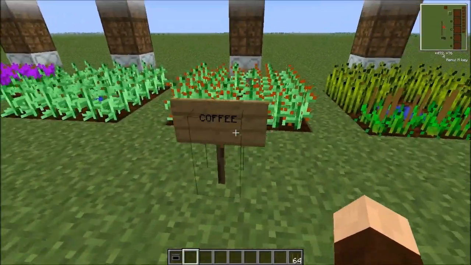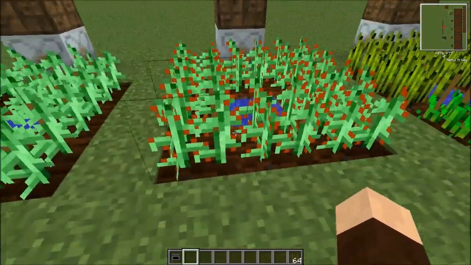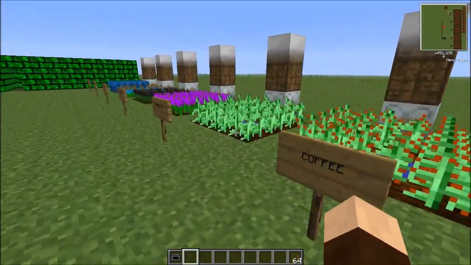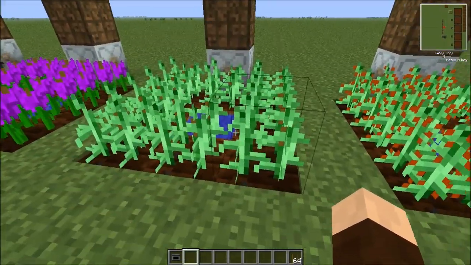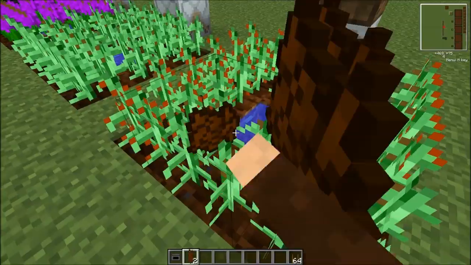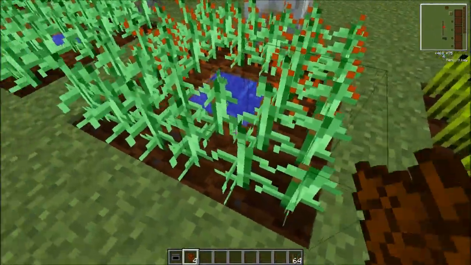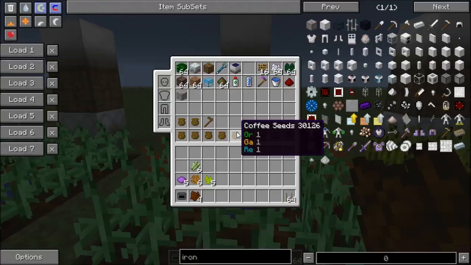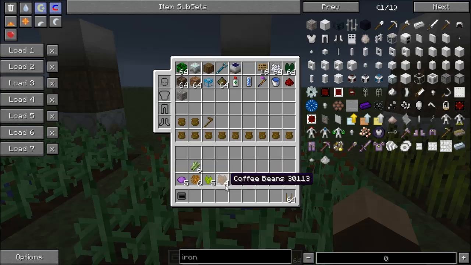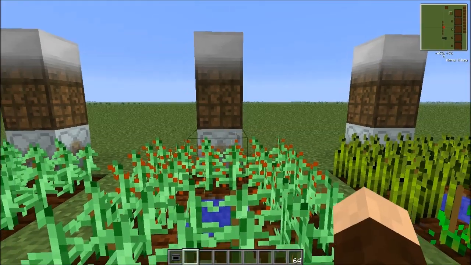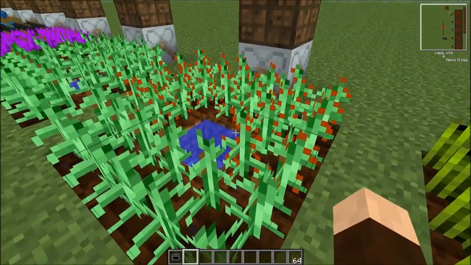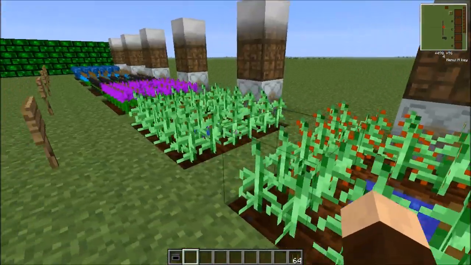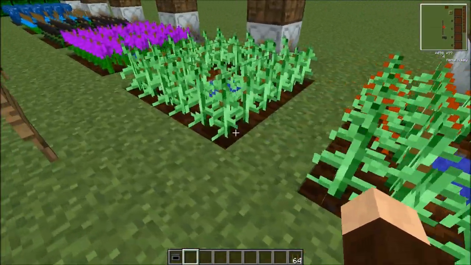The next plant is coffee. And coffee looks just like the Pharaoh over here and the Orillia right here. However, you can only right click to get the coffee off of it, and it will regrow the coffee. When you right click, you get a chance to get coffee beans, and that's used for making a few things in IndustrialCraft, at least 2 different kinds of coffee. There's no special requirements for this, but it will look just like those 2 plants until it matures.